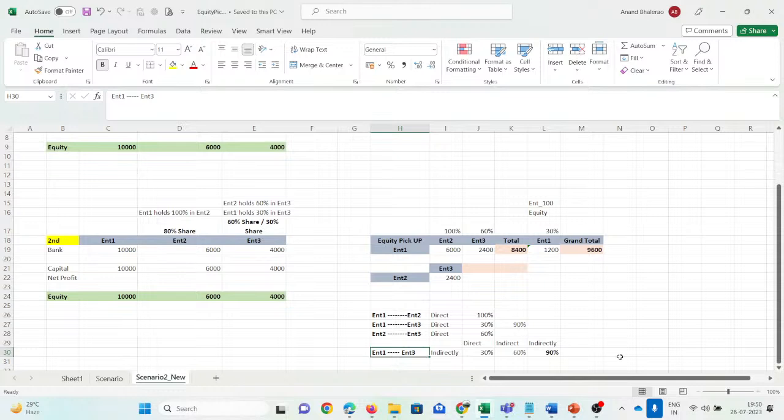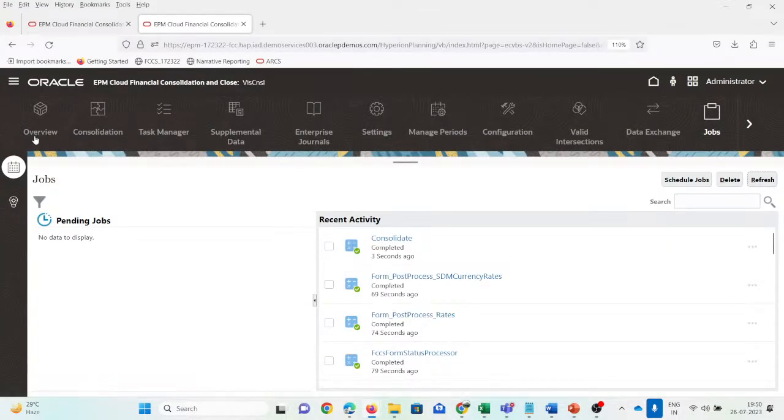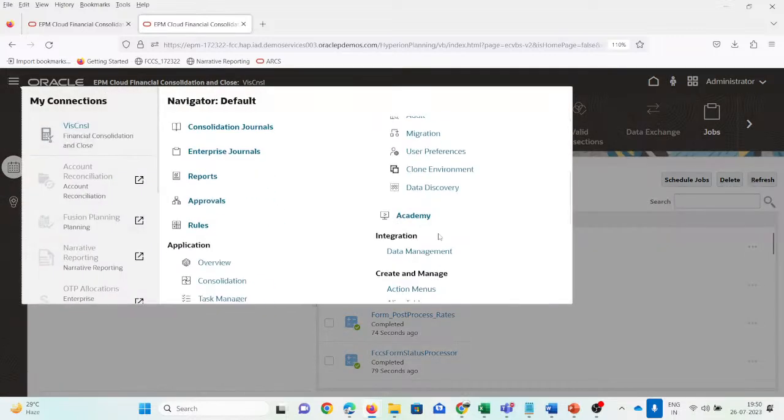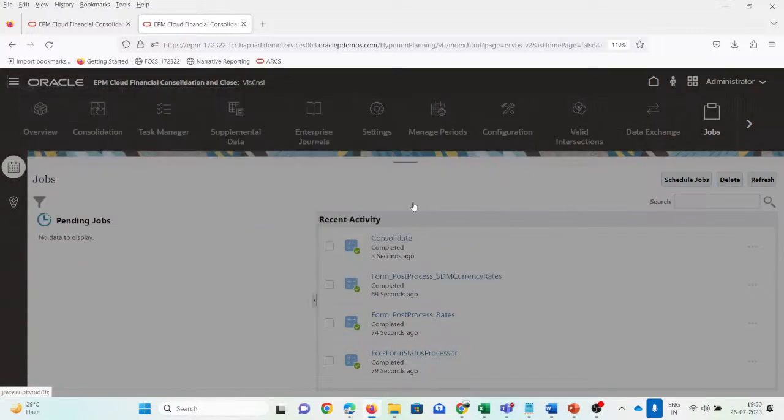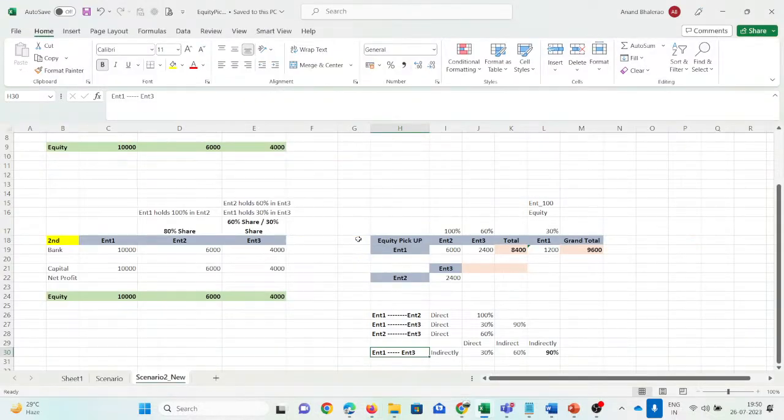So let's quickly create this entity in our application and see whether we get those figures or not. So we will go to our application. Under dimension, we will first create the 3 entities which we are talking about.